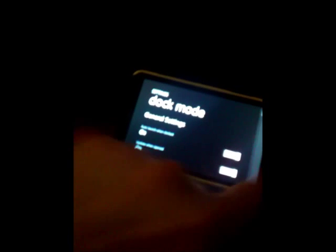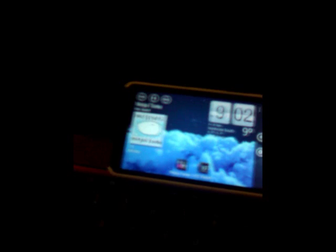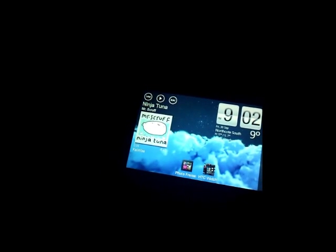You can actually set the mood of the photo show and how fast you want to scroll through the images. Pretty simple, well thought out — it's only supposed to do one thing: sit on the bedside like a clock. You've also got a low light setting so you don't always need full brightness.